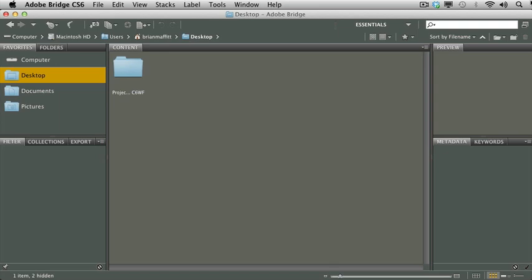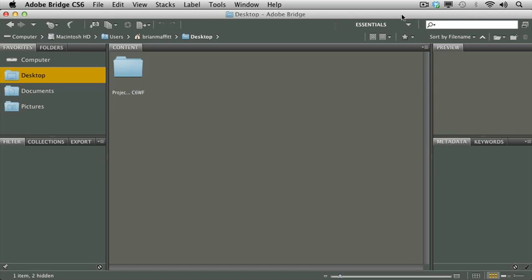Not only is Adobe Bridge a standalone application that ships with all of the Adobe Suite products, but you can actually access Bridge from most all of the other applications. There'll be a little bitty Bridge icon at the top of all the other apps, and you can get to Bridge from any other application as well. But for now, let's explore some of what Bridge does.